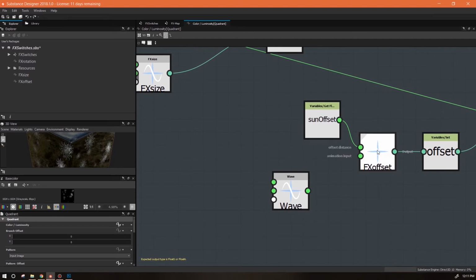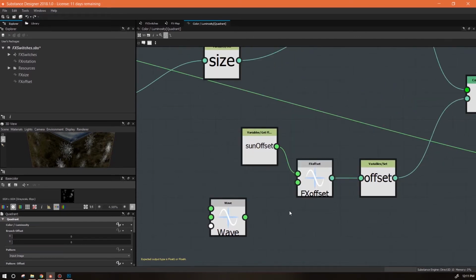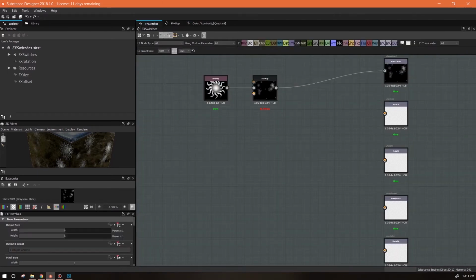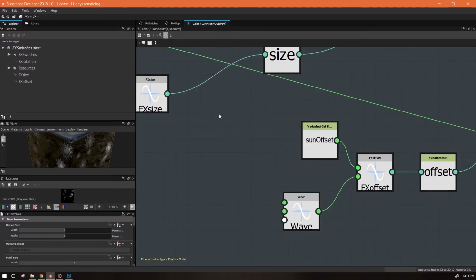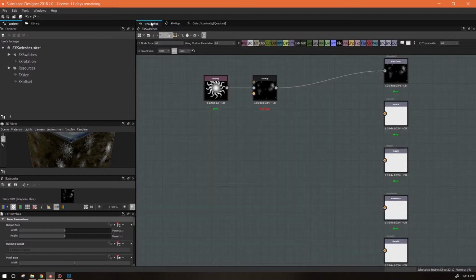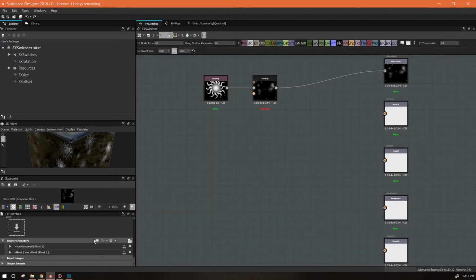Now, I want to animate my little suns. So I'm going to use this wave to do it. And I'm going to have to create two new inputs in my regular graph to handle the inputs from my wave. I mean, I could plug in a number, like for the frequency, I can do that as well. But if I want to change how quickly they happen, it's got to have its own variable. So let's come in here and make some variables.